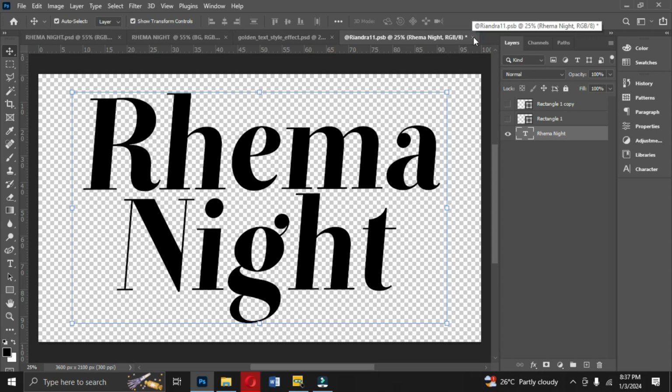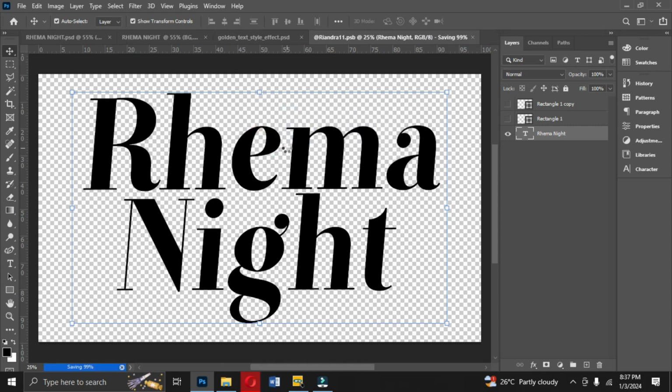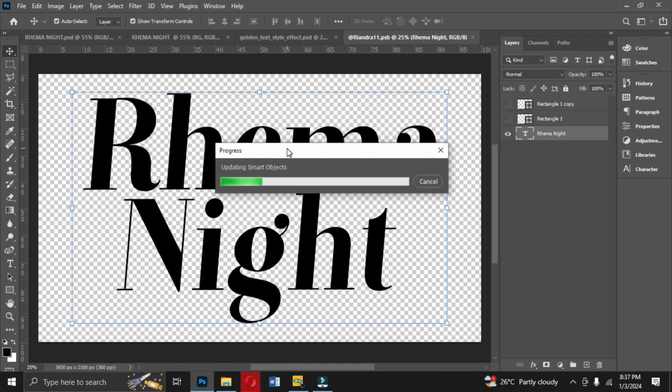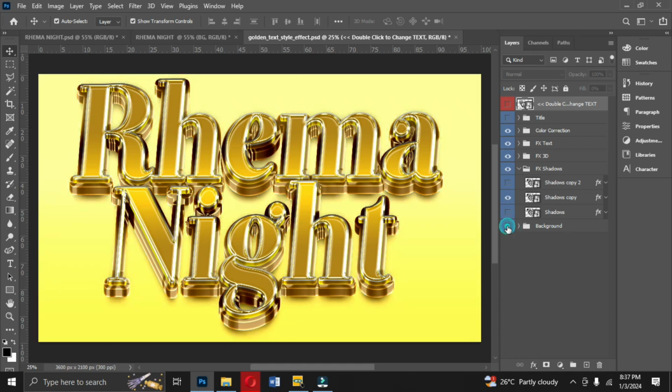There is this times, close it, and then say save the changes, and it is going to do the magic for you. You don't need to stress yourself much. And there we go. Over here you can come to your FX shadows. The shadows were too much, so I took the first one off, the second one, and then I took off the background. If you get the background, you can just take off the background so that you have a PNG.